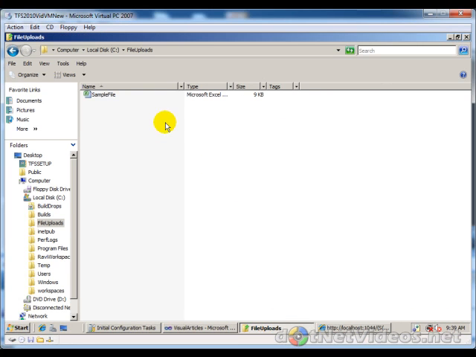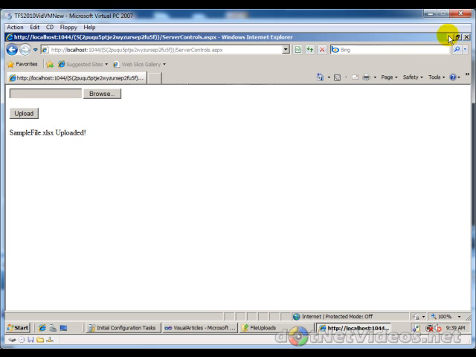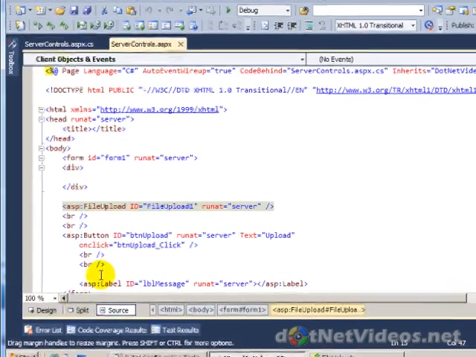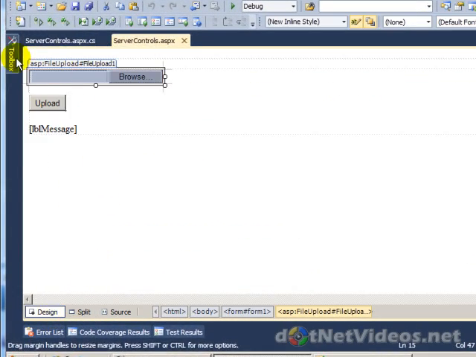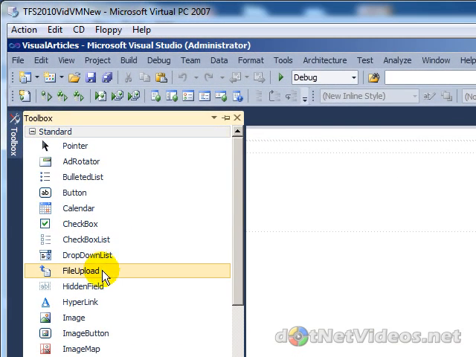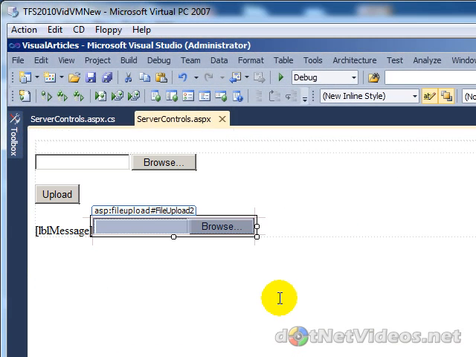Something very common though, like uploading files. You don't have to recreate all that logic. It exists in web server controls. Again, see our Visual Studio 2008 series for more depth and more on various controls that are available. I want to spend the majority of this video showing you how to create a custom control. So again, all these standard controls that are here are categorized, and you can get the benefit of just dragging and dropping like I did with the file upload control.